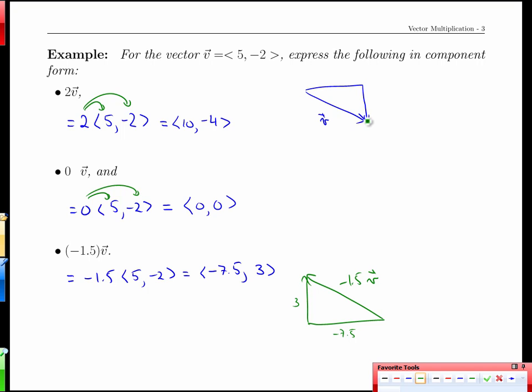This vector was v to start with. Multiplying by the negative, when we look at it in components, automatically takes care of the change of direction, and we see the scaling that it's 50% more travel in both the x and the y directions. So that's the way we can look at the component version and the graphical version together of scalar multiplication.